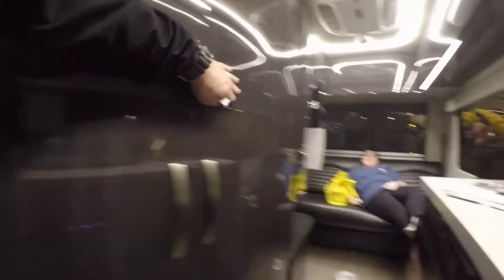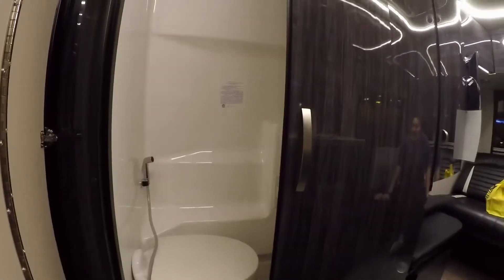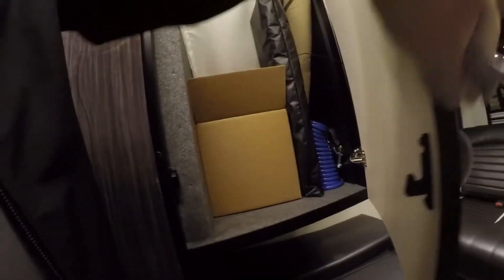This is the most comfortable thing I've ever been in. Look at this — look how curved it is. It's awesome. What's in here? It's the bathroom. Dad, this is exactly what I did. Sit on this — and then this is storage. If we upgrade anything, it will be to this.